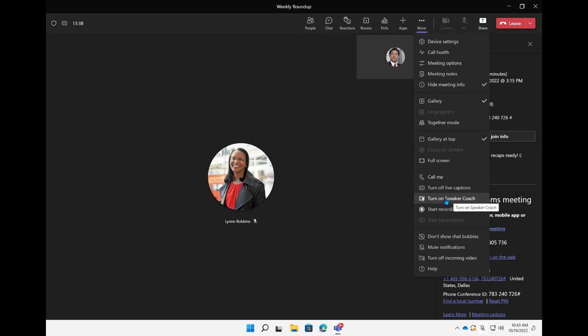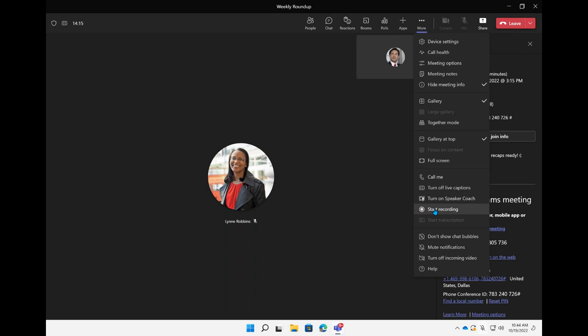You can also now turn on Speaker Coach within your meetings, which if you've ever played around with this in PowerPoint, this will essentially give you a report and tell you things like, hey, slow down on your pacing, look at how often you use filler words, make sure you're using more inclusive language or unique language, right? So Speaker Coach is a phenomenal tool. I've even used it on my presentations. I'm not saying I'm the best speaker even to this date, because I'm not, but it's a super great tool to ensure that you're putting your best foot forward.